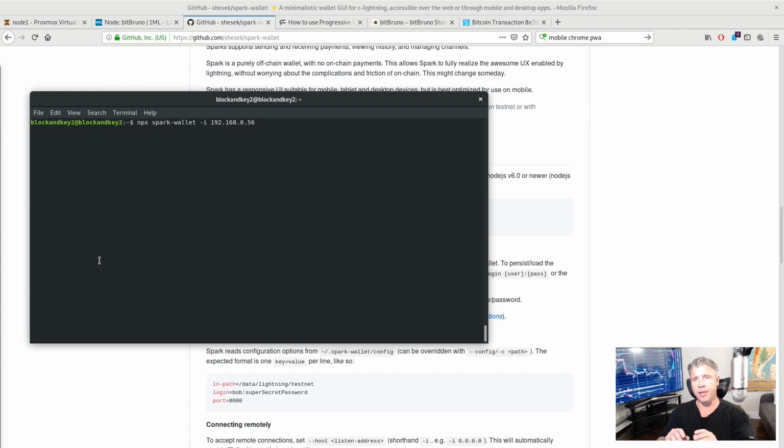This will generate by default a username and password, and it'll output it onto the screen. You can specify your own username and password if you wish from the command line here, but just for a quick example, I'm just going to launch this. It should detect our C Lightning installation.